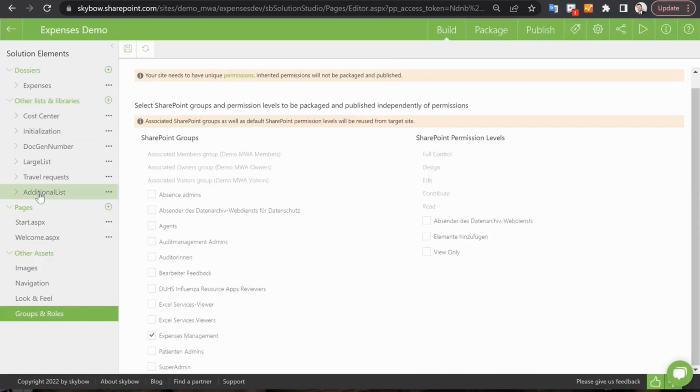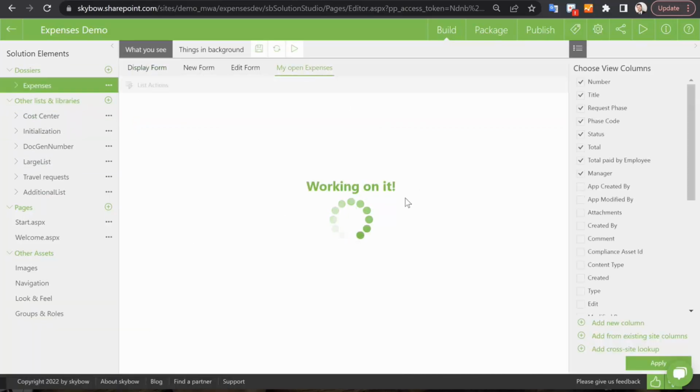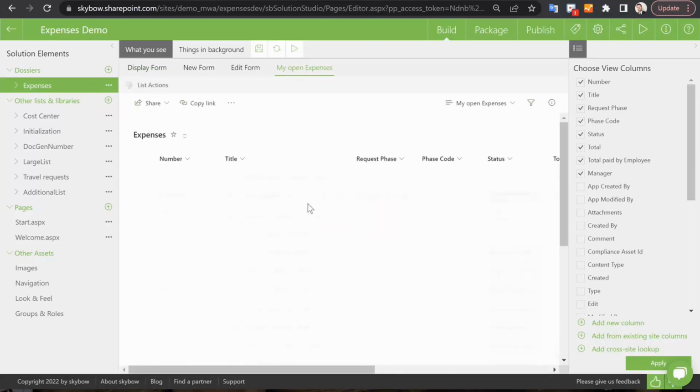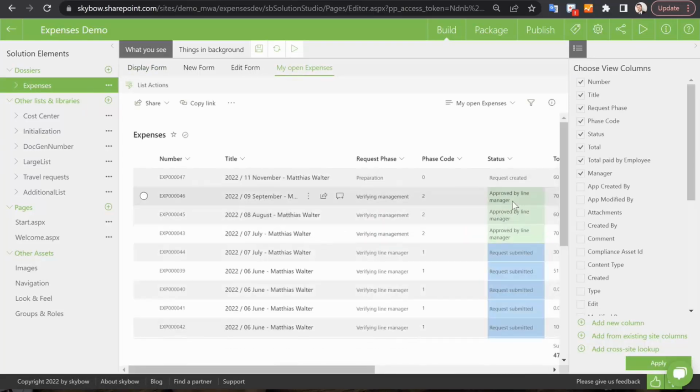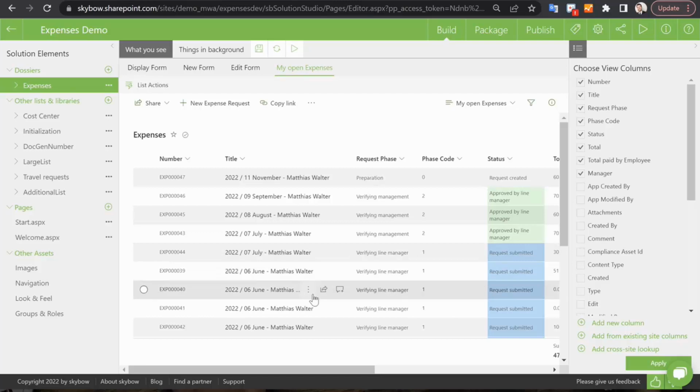And of course, all the lists, all the columns we've added here, they're all packaged. The view formatting I was talking about is this stuff here. So this green and blue stuff, that's out-of-the-box functionality. Also this one here, you can add that out of the box, but we take care that it comes along and that it's packaged and published exactly as it is here. Also these banded rows here, or these gray style rows.